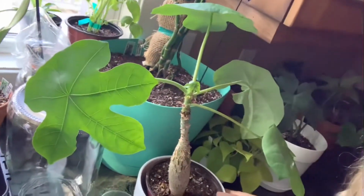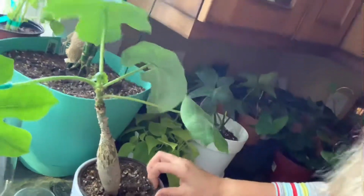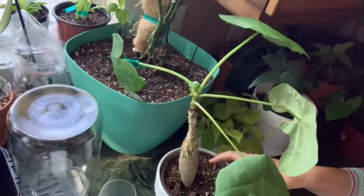And this is my Buddha tree. These are actually not easy to find. And it also has a longer name that I forget. I am a bad plant mom. I don't know all their scientific names. It's a Jatropha. And I hadn't seen one of these.